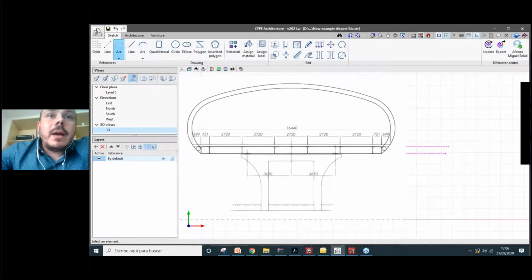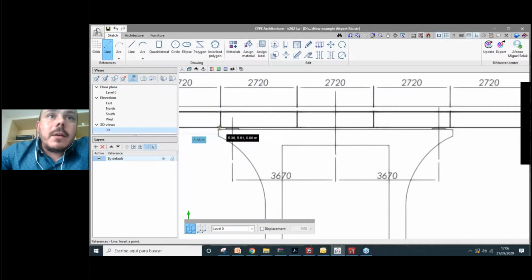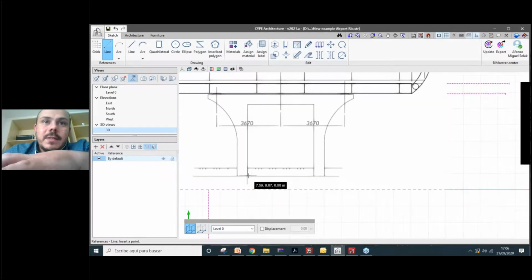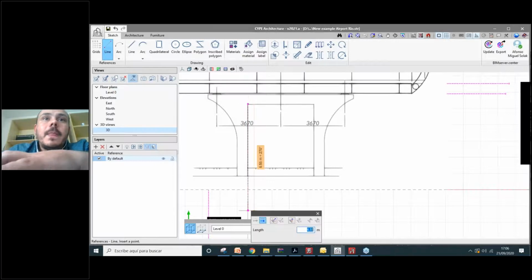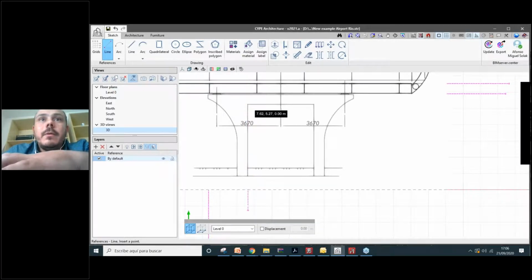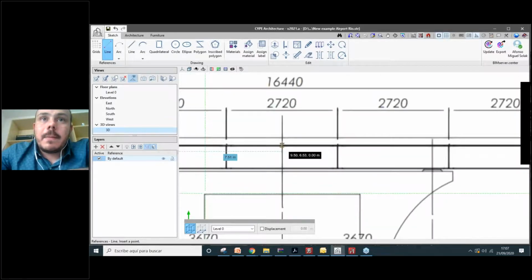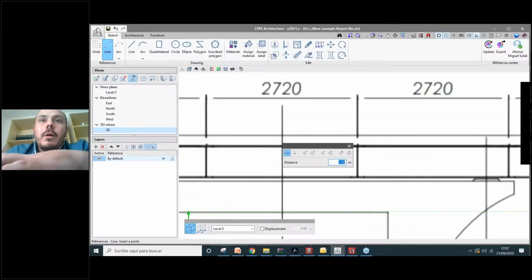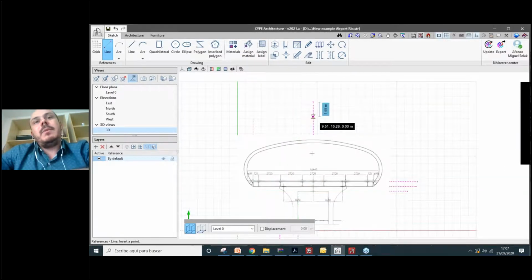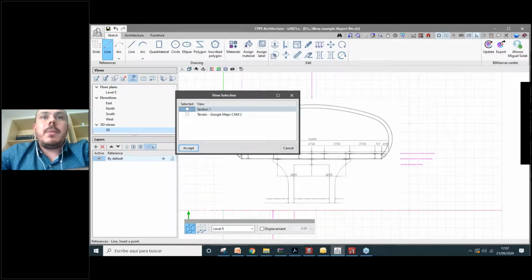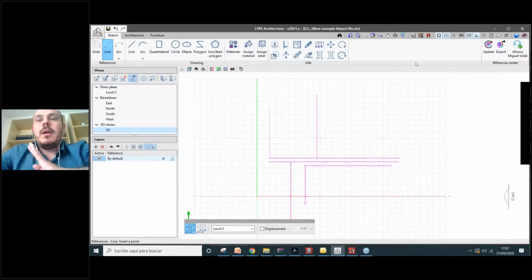we can also add, for example, one line. I'm doing something a little bit fast just to show this example. Here, for example, and here, for example, and let's create here the line just in the middle of the model. Okay, I'm just creating some lines that could be my reference. If we deactivate the template now, we can see that we have this situation. We must add more reference lines. Let's activate again.